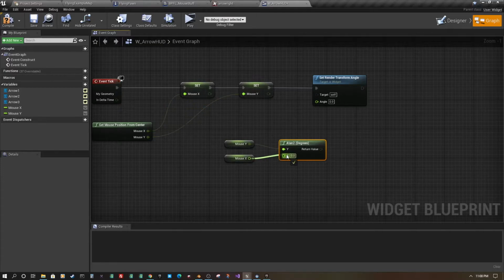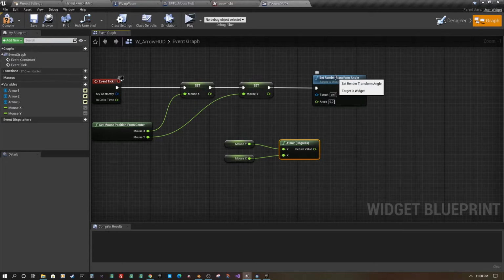And then X. So remember, Y is on top, X is on bottom. And this is going to take the mouse coordinates and give us the degrees of an angle where the mouse is if the center of the screen was basically the 0, 0 point on a graph, and basically up is 90 and the bottom is 0.